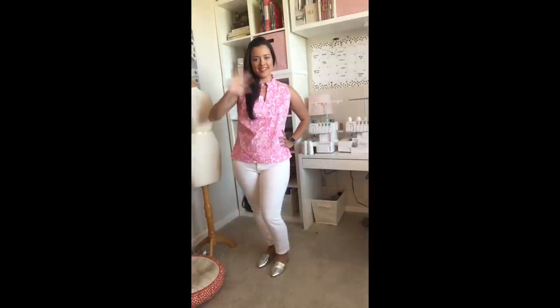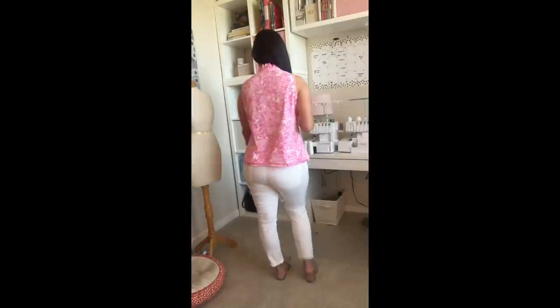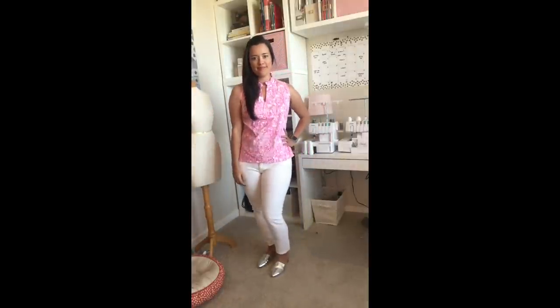So I wore one of my Tunic Bible tops. The fabric came from eBay, and yes, it is a knockoff from Lily Pulitzer, that is. There's still a ton of it available. I don't know to the extent of the authenticity of it, but it is really cute, really pretty, and it's held up for years. I probably made this 2 years ago.